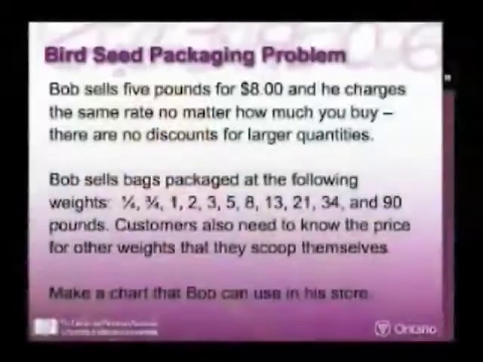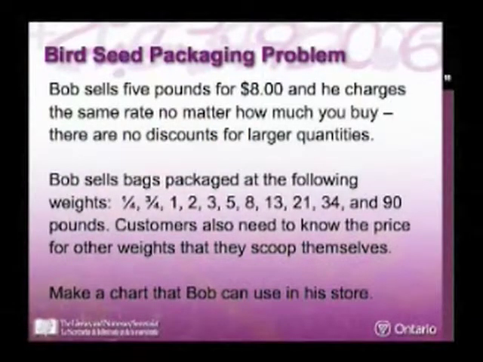At Bob's Best Buys, you can scoop your own mixture of birdseed and weigh it. He sells it by the pound. Bob also sells packaged birdseed with the weight marked on the bag. Some customers prefer to make their own mixture, others buy the package sizes. At the checkout, Bob weighs the bag and charges by the pound. The problem is that most customers want to know the price before they get to the checkout. So Bob thought he would post a chart that would tell people the price once they know the weight.